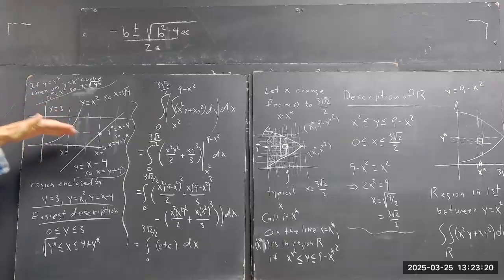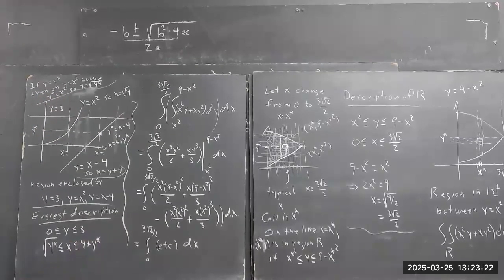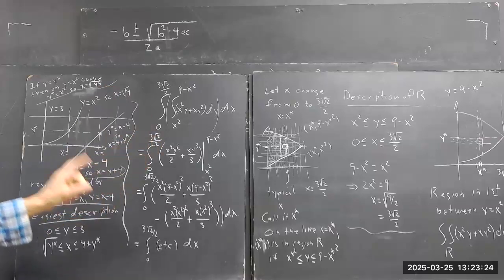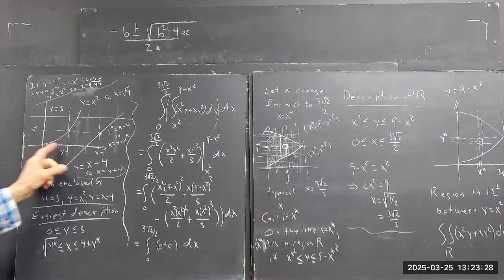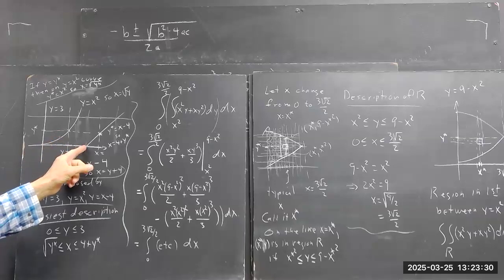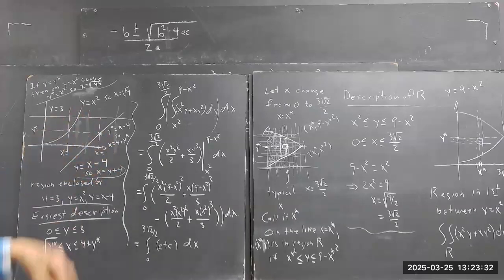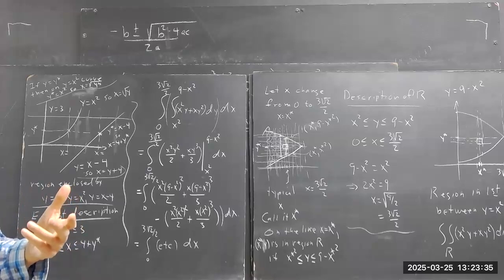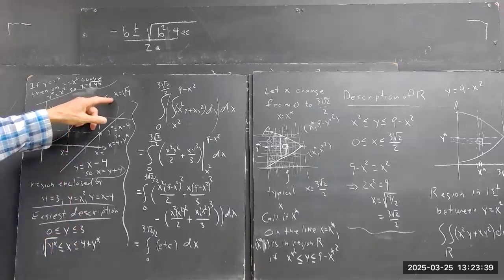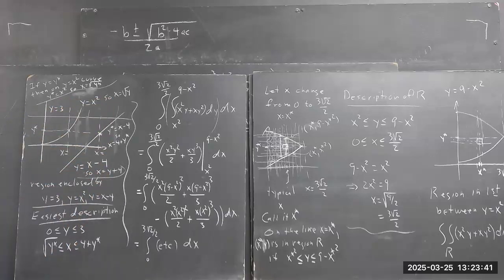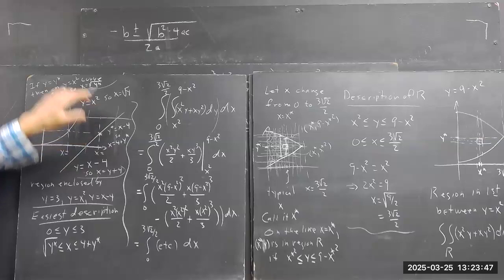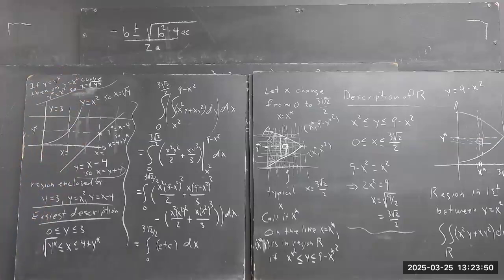And here use horizontal cross sections. They're more convenient. You could do this with vertical cross sections. You would have to have three integrals. An integral from here to here, and an integral from here to here, and an integral from here to here. Okay. It's not difficult. You just have to be able to turn around these functions and understand the logic of what I've said. Could have said it more clearly, but that's what's going on.